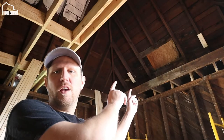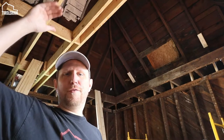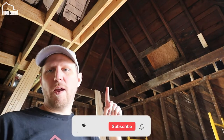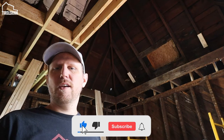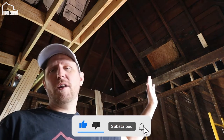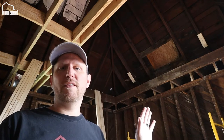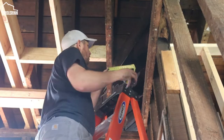We are finishing the opening from the loft to Elias's room, and I'm also framing out all the pieces that are missing that I need to put up where the joists are getting cut off, so that we have a finished product and the joists have support.